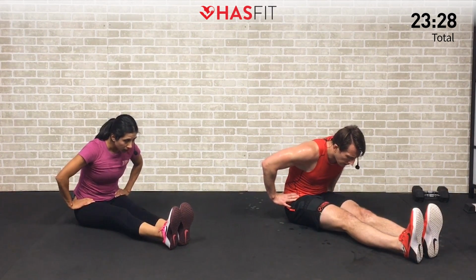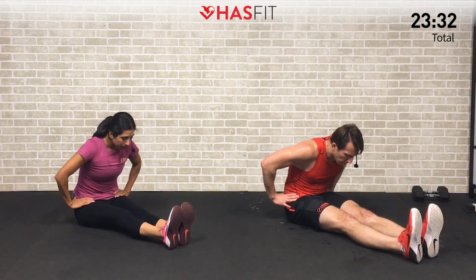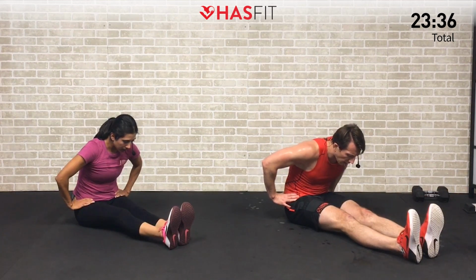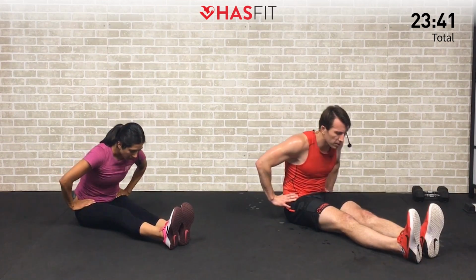And hold. That's it. Nice, big, deep breaths. Really feel those hamstrings stretching. Let's hold this one for 5, 4, 3, 2, 1, 0. Come on, up and relax. Stretch.